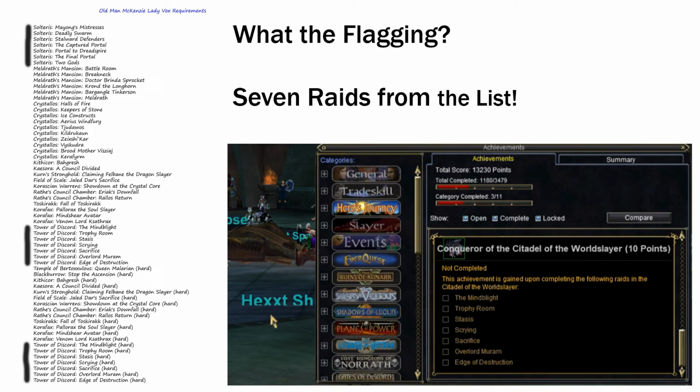And I've got the Tower of Discord marked twice because you can do it the hard way or you could do it the normal way. These days, one group can easily do all of those missions. And I think probably you just need 6 people to get the raid. The most you could have is 36 people in the raid. And you can blow through these missions in a couple hours, certainly a couple hours.